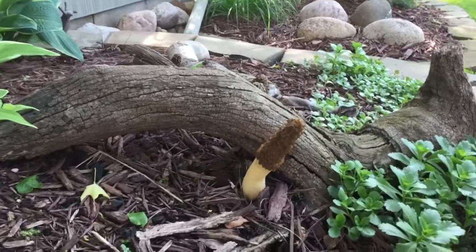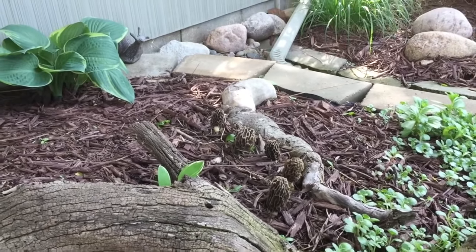We've also seen a kingfisher, a great blue heron, mallards in the spring mating in our pond, a possum, raccoons, fox, coyotes hunting rabbits, tons of rabbits, squirrels, and chipmunks. We built a pergola this last year and put grapevines up it — really looking forward to that. We also planted a morel mushroom garden on the north side of our house, and we'll link to that playlist at the end.